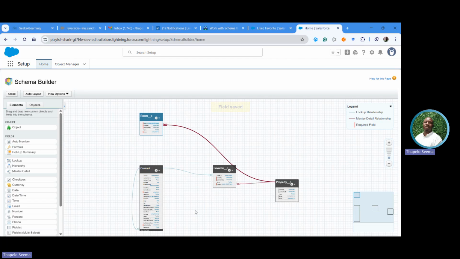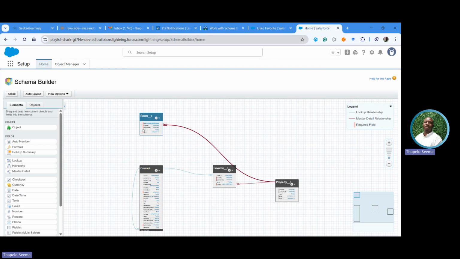Right. So now we've added the field to our object, and we can see that a line is already drawn between the two objects that have a relationship. We can see that this relationship is also one-to-many. One property can have many rooms, which makes sense.